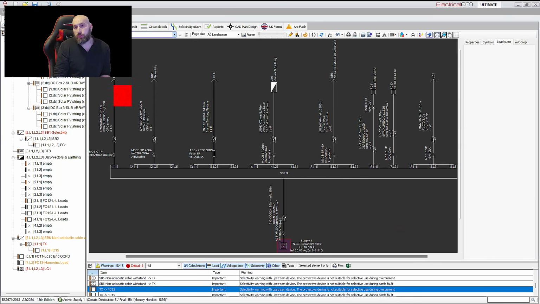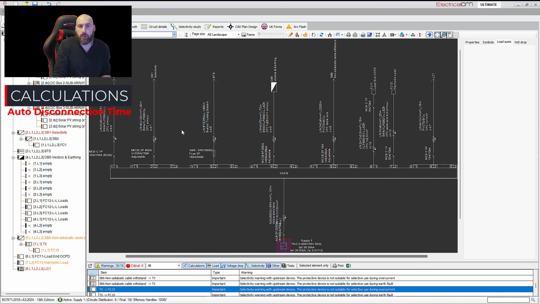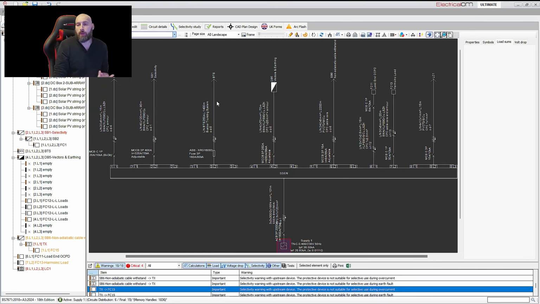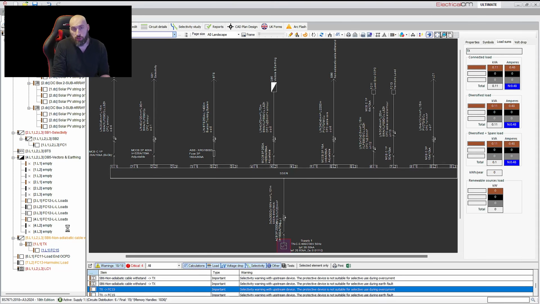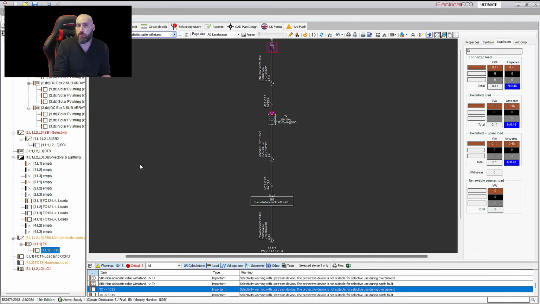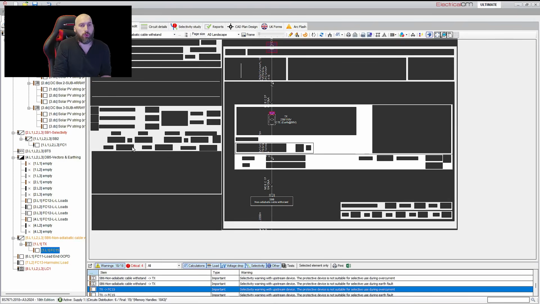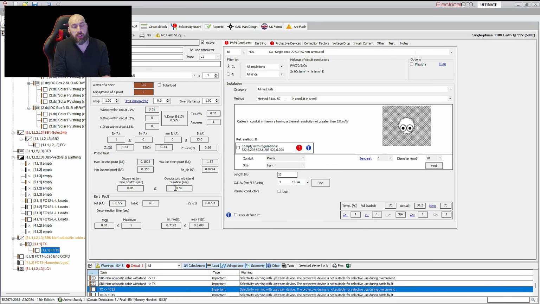Now, we've also made some small improvements to 110 volt center tap systems, so if you're doing site temporary supplies or site construction supplies, those sorts of things. Previously, when setting up your final circuits, you would have had to manually set your disconnection times to 5 seconds in order to get the compliant disconnection times in relevance to table 41.6. But now if we go into the circuit edit menu, we've more automated this process, so the disconnection times are selected accordingly based upon the fact that you've set up that system.